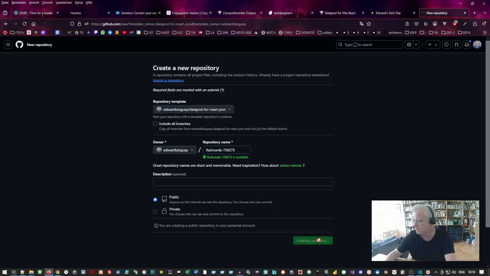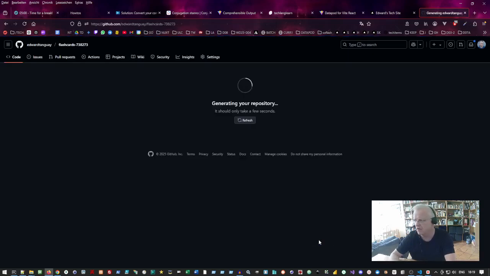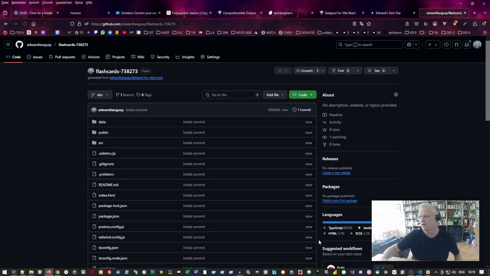And create repository. This will run for a couple seconds and create a repository for you based on that template, which is a very nice way, much easier than, or more appropriate than forking if you're just creating a new project.